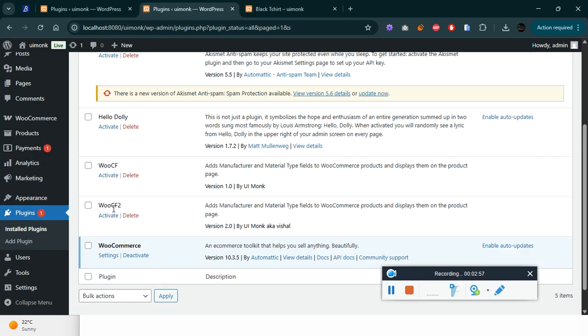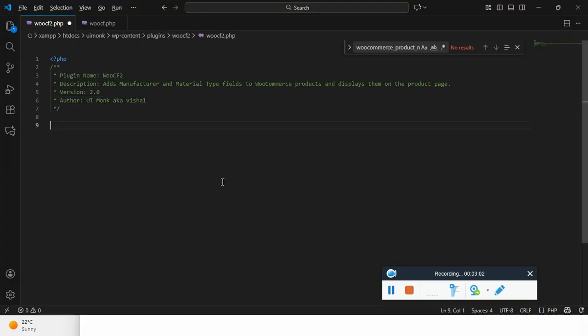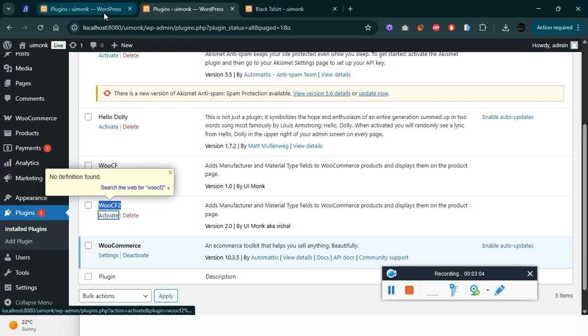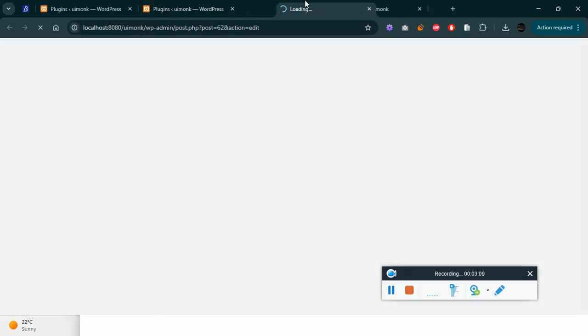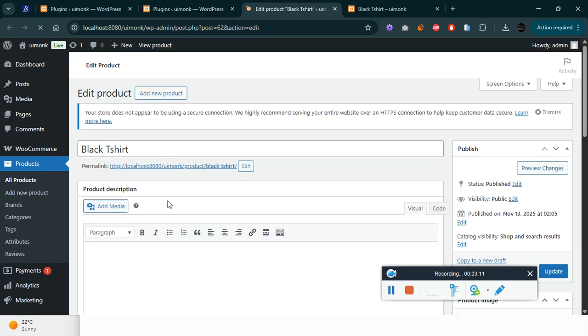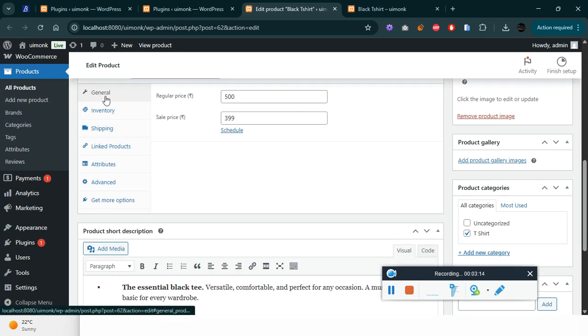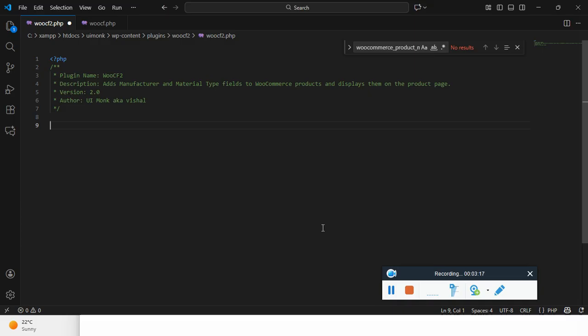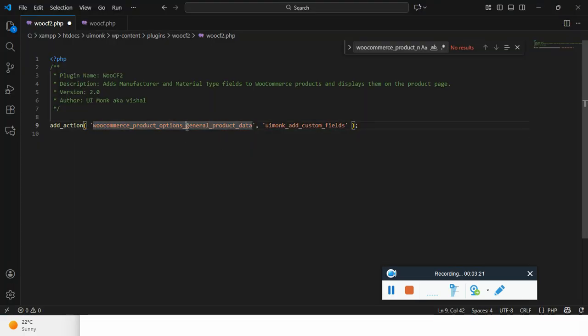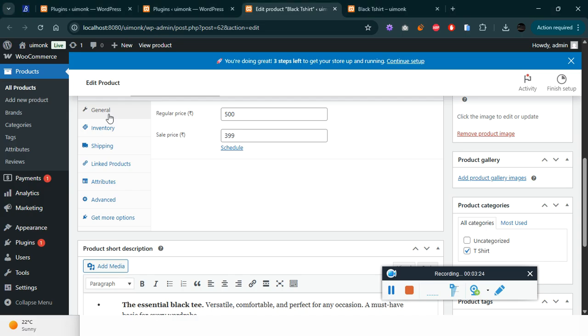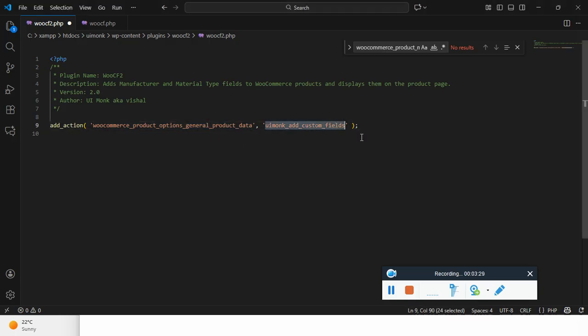So this is WooCommerce custom field 2. If I click on activate, what should happen? Now as I said, the first step is defining the fields. We need to define the field, and we need to say that these fields should be in the general tab. WordPress has a hook, so let's call that hook. This hook says I'm going to define a field and add it in the general tab. These are the tabs, and I want my field to be displayed under general. Let me rename the function.